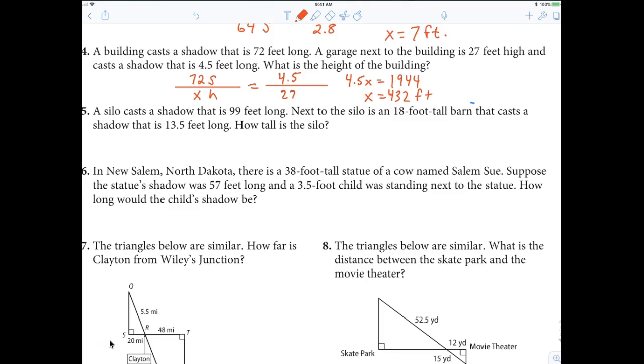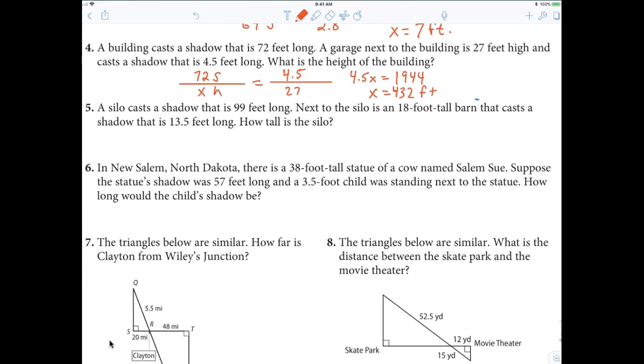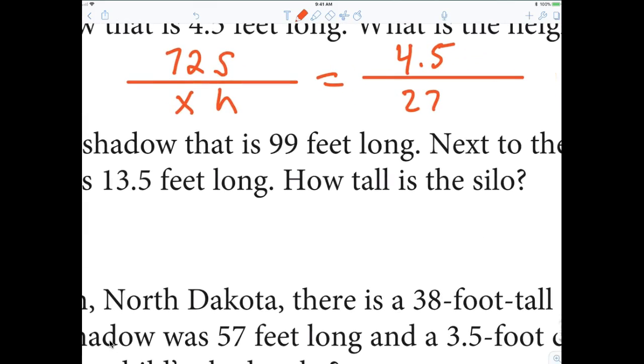And I know you said it doesn't matter the way you set it up, but I set it up a different way and I get the wrong answer, but I think it was just because I put the shadows on the bottom instead of the top. Well, what I'm saying, Will, is the shadow is on the top over here. So it has to be on the top over here.